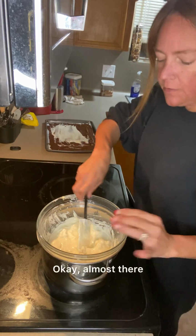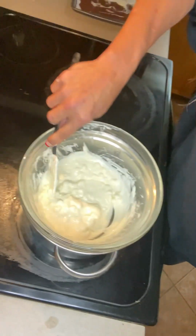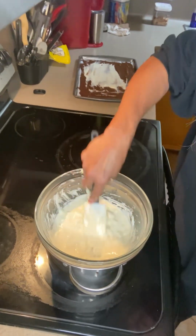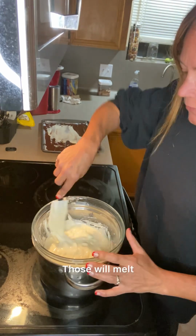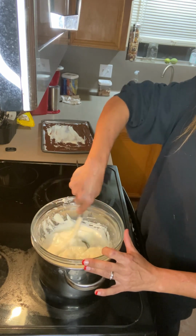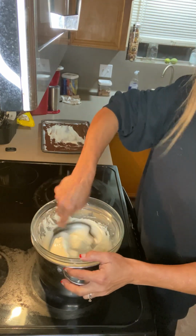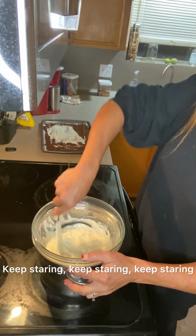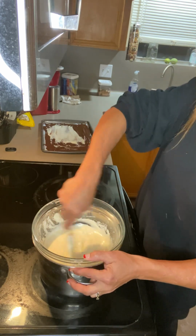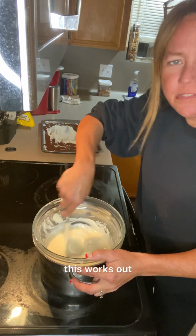Okay. Almost there. It's a little bit of chunks, and that's fine. I'm just gonna take it off the heat. Those will melt, because we don't want it burnt. Heat off. Keep stirring. You can do this in the microwave. You can do it in a crock pot, but I have the best success doing it this way, usually. Hopefully, this works out.